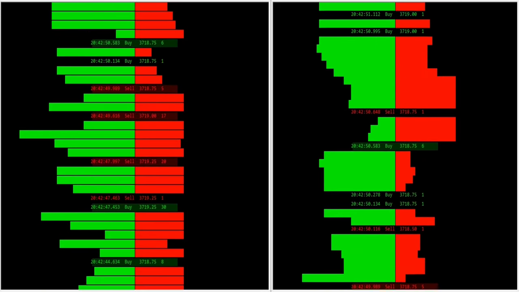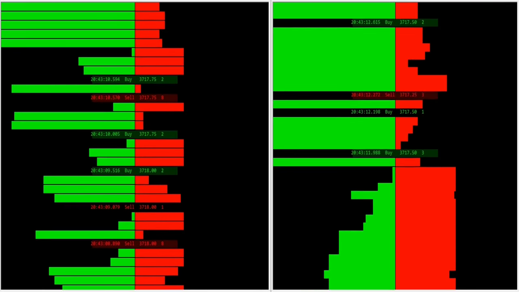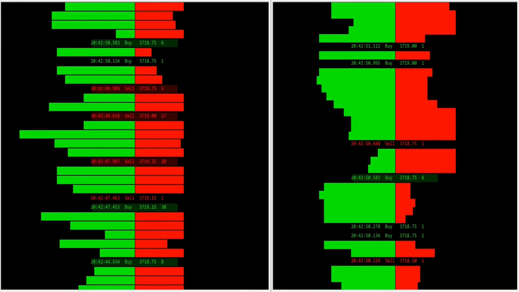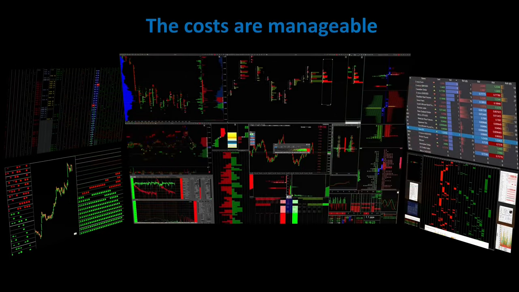Here you can see, for example, two representations that do not yet exist anywhere in the world. These are some projects that we are currently working on in order to read out the algorithms faster than anyone else will be able to. This will result in a new DOM and a completely new time and sales list in the future, which reveals a completely new information architecture to a retailer. It's unbelievable what you can do with C++, especially when you have such creative ideas.